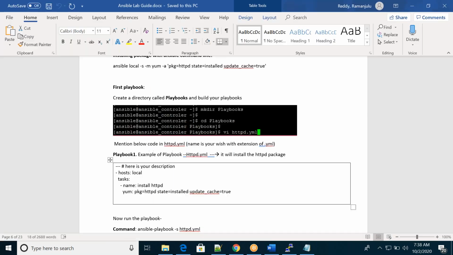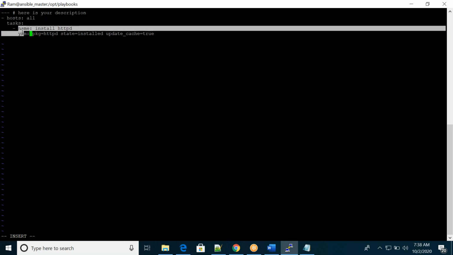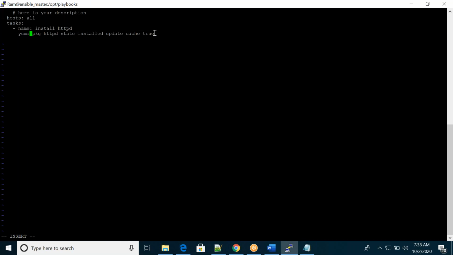You can mention it in one line also: M package is equal to HTTP package name, state is equal to install, latest or present, or if you want to remove, then absent or remove, and some option, update cache.